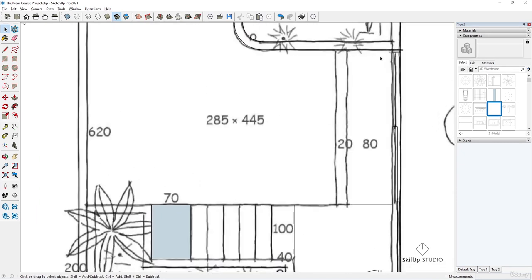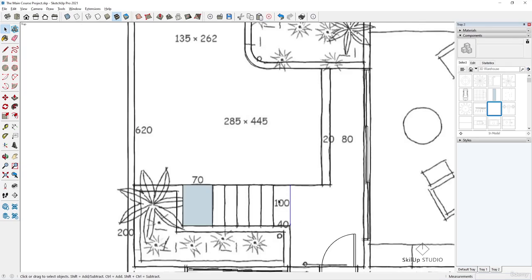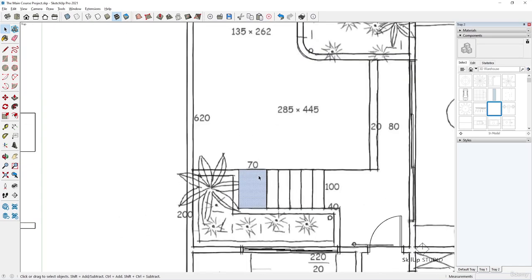Then draw a rectangle from here. We will check its dimensions. Its length is 285, then comma 100, then draw another one 285 by 80. Delete these faces. Like this we drew this floor, but we don't need this line, because it doesn't represent anything, and some gravel will be in this part as a part of the landscape, and here we will delete this line, also this face.